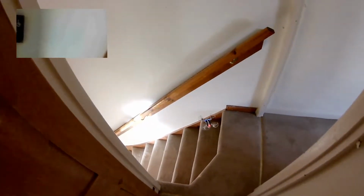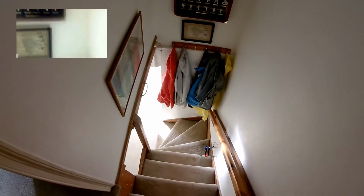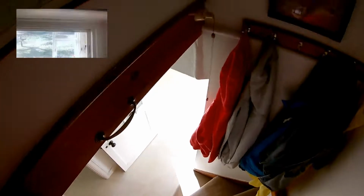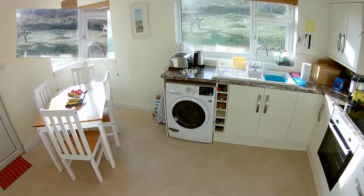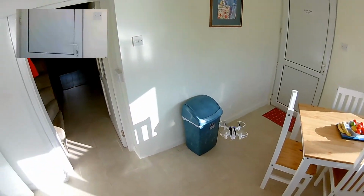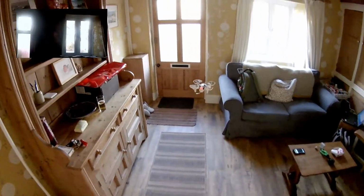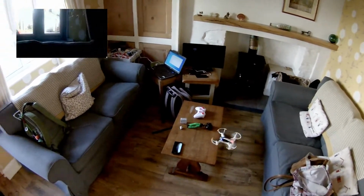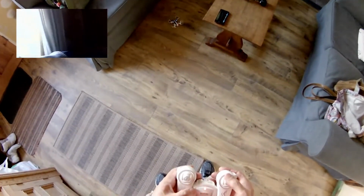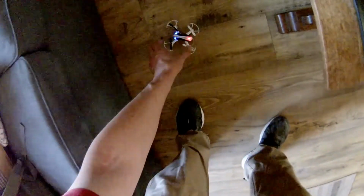Windy. Have to be careful coming down the stairs there. So, that was it. Can we land? It landed itself, right out of battery, before I could finish. Okay, looks like we're still recording. So, hopefully, we've saved that.